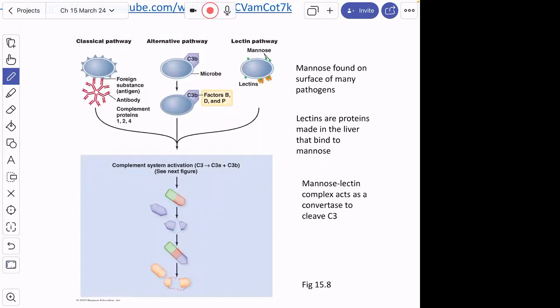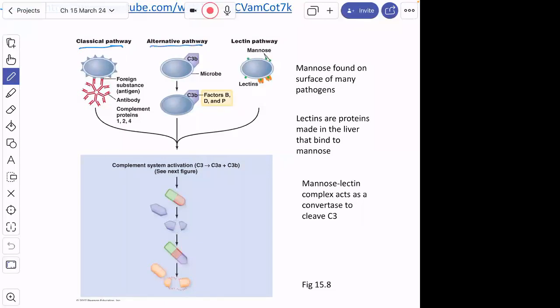Okay, so like I said, the classical pathway requires some antibody bound to a cell. So when I talk about antibodies, we're kind of calling in some aspects of our adaptive immunity. So this is going to require B cells to get activated to make antibodies. This is not going to be the first response, like the first time you've seen a pathogen, you're not going to have antibodies there to that pathogen that's going to activate this. If it's maybe the second or third time, then maybe it could get activated that way.